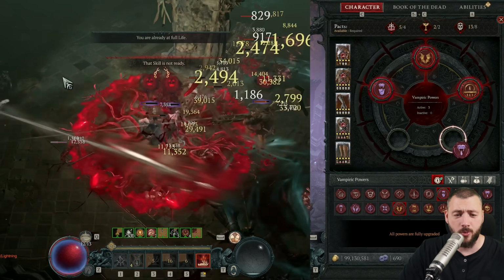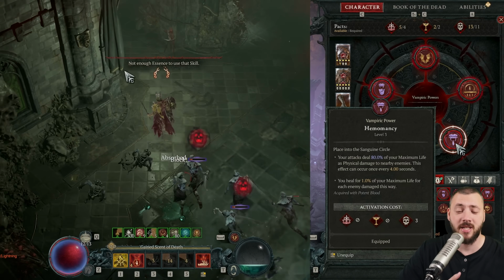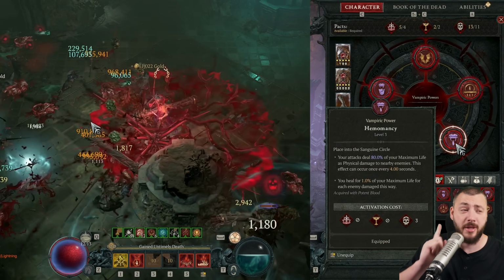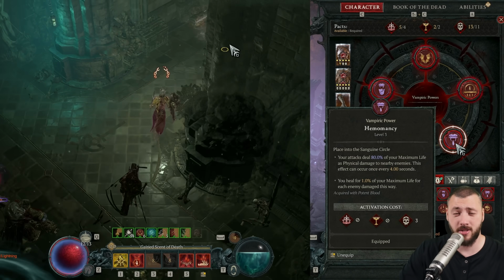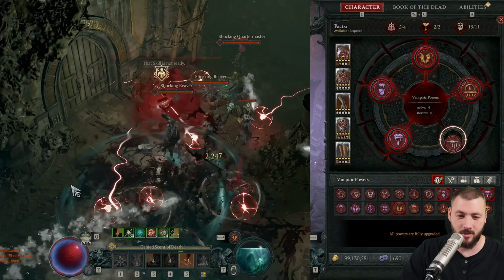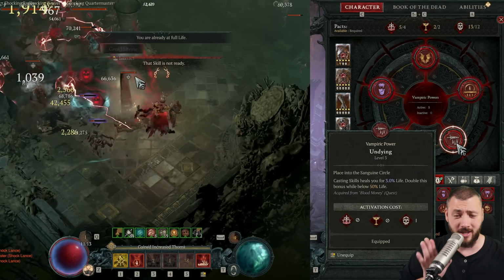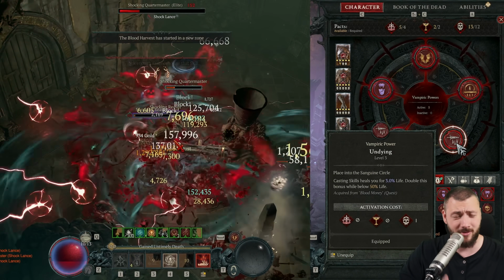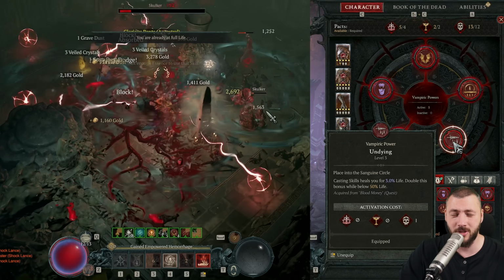Now as number 4, we're taking Hemomancy, and that is your attacks deal 80% of your maximum life as physical damage, 20,000 life, pretty cool. And we do heal. Very important to constantly overheal. And the last power is a little bit of an optional. We're already getting tons of healing and overhealing, so Undying doesn't necessarily make sense to overheal even more because that's what we're already doing constantly.